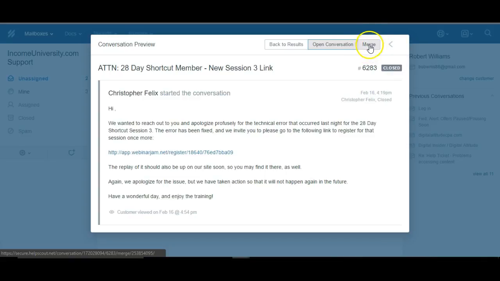Merging, you can merge conversations together, but once you do it, it can't be undone, so do be careful with that. But sometimes people send us duplicate information, or they'll send us an email that is kind of a continuation of one that they sent before. That is the best case scenario to merge conversations. If it's a duplicate, don't worry about merging them. You can just answer one and close the rest of them with a note, just saying this is duplicate, already answered in another thread, close, done, move on. And you can go back to results from here.